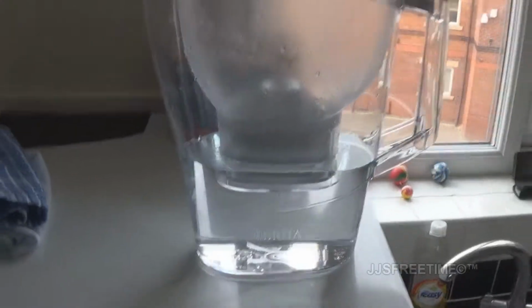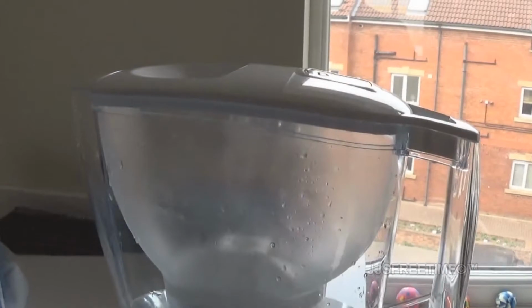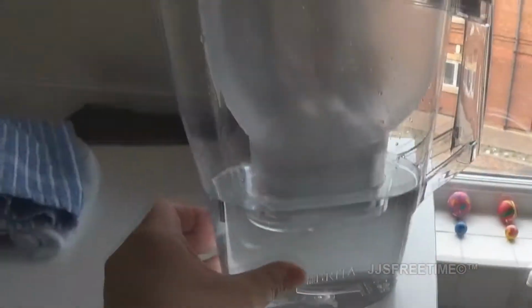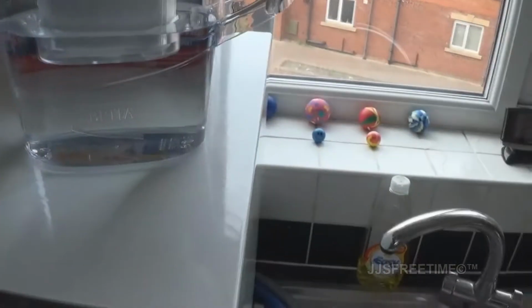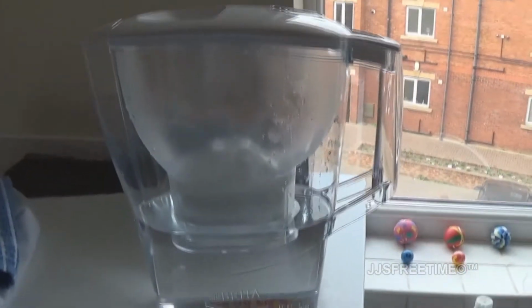So I am back, and as you can see, the water has now filtered twice, and I've put more water in again on the top. And there you go. We're going to be taste testing this in a minute. That's a simple way to change it, and I recommend these any day, because they are as good as the real version, which is this one right here, which is now covered in Coke. So let's quickly give this a taste test and see how it goes.